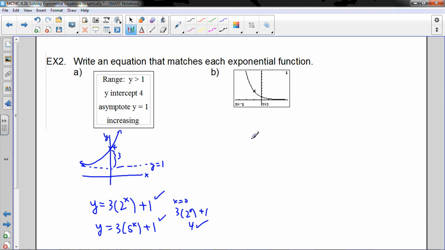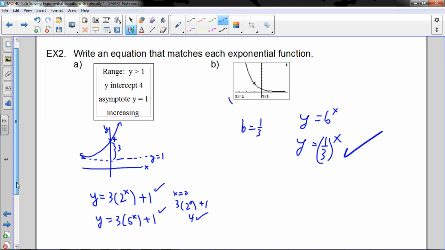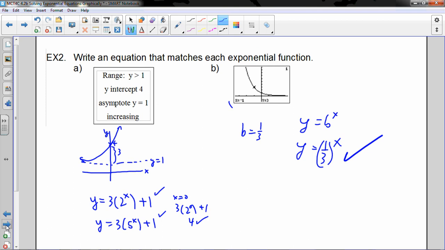For the second one, notice I've got a little hint right here. So x is minus 1, y is 3, and it's a decay function. Well, that gives me a hint that the base is probably a third, isn't it? So when this is the function, and in fact this one works, I can see that if I erase it, because I scribbled over it, since y is 3 here, each tick is 3, so that's 1 unstretched. That looks like the right function. Okay. And those are kind of neat problems, backwards graph problems.